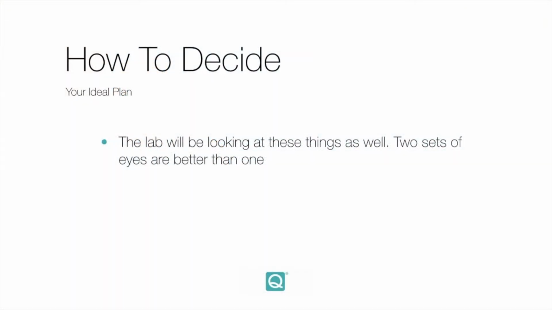And it's always a good idea to have 2 sets of eyes looking at a case rather than just you on your own. Ultimately, the decision on what to do and where to do the IPR is yours, but you can get advice from multiple sources. So we have the lab who can provide you a little bit of advice. And we also have an online forum where you can post your cases and get advice from Q mentors who are highly experienced dentists or specialist orthodontists.